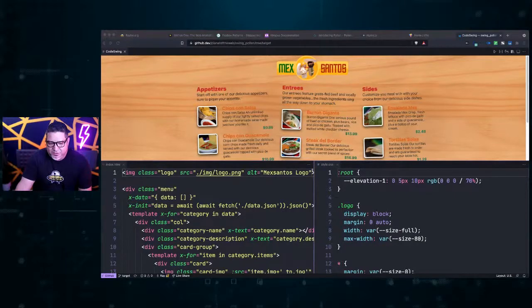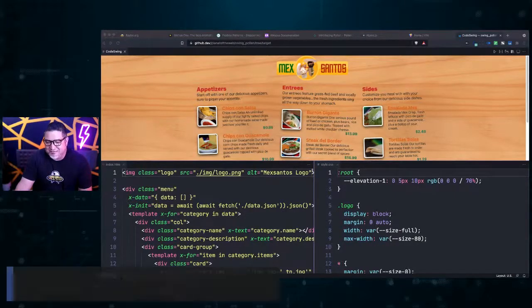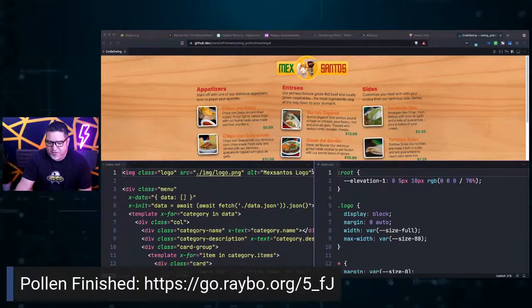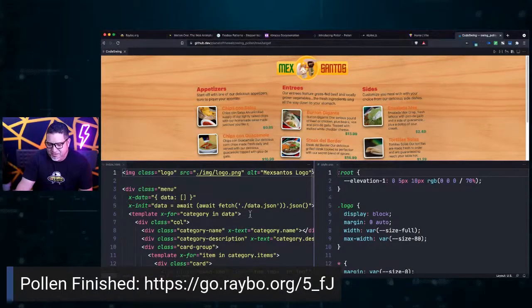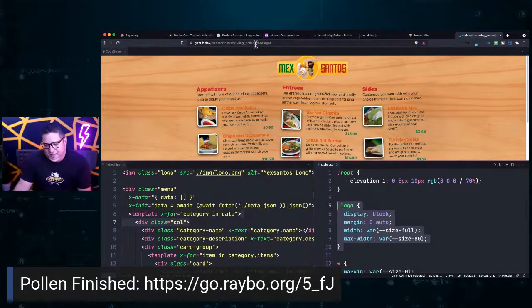But if you want to see the finished version of what we're going to be building, you can go to this URL. This is, as I mentioned, a code swing. So this is live code that you can edit. If I take this logo out, you'll see that it's way too big. And you can just go to that URL and start playing yourself with the framework. And I'll go through how I set up some of this.